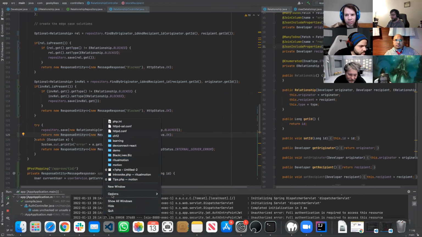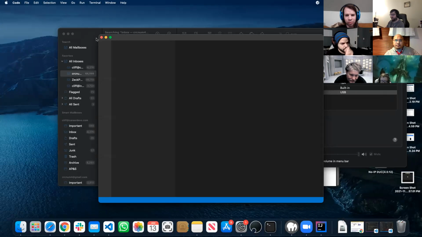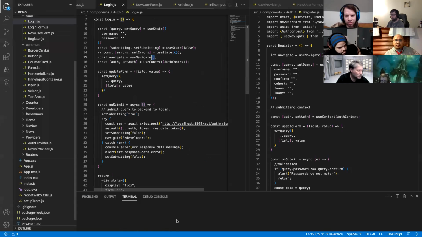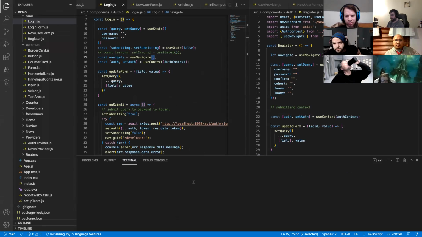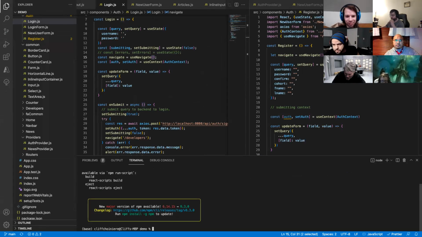We open up demo. Again, if you have a bunch of people on your system and you don't mind befriending yourself, you don't have to do this part. I'm just gonna add one of you guys there to be my friend. Befriend Cliff 20, you know, the 20th clone of myself. npm run. Oh, sorry, npm start.